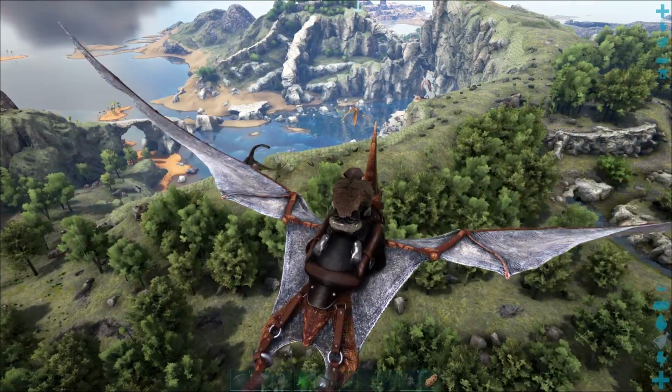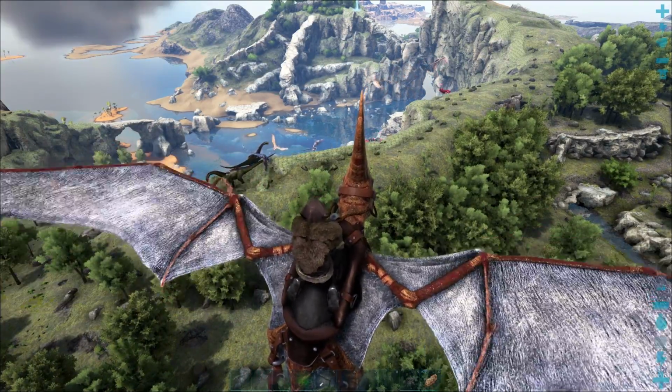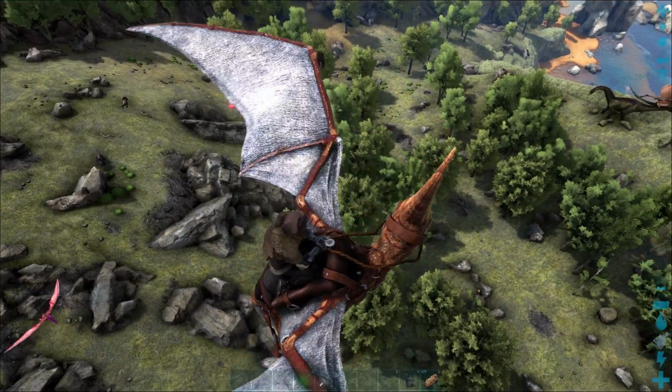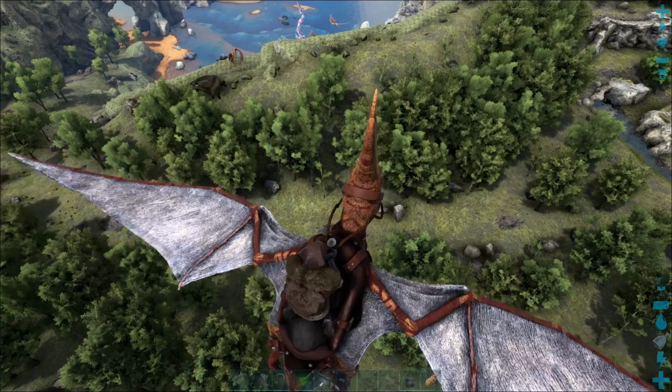So you can already see there's quite a few here. My FPS is not too problematic yet. Look at them though. There's a good number of them. And you can see, look at the Pteranodons below, right? Pinks and reds from the event. There goes a Wyvern kind of offshooting. You see how many there are?